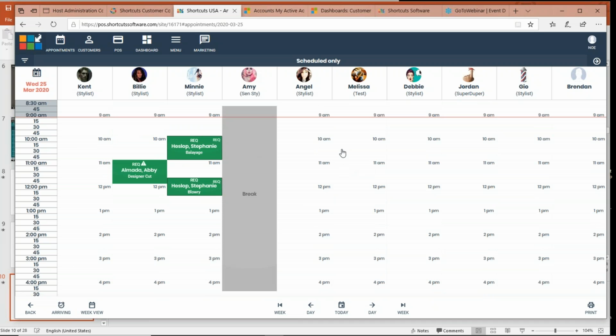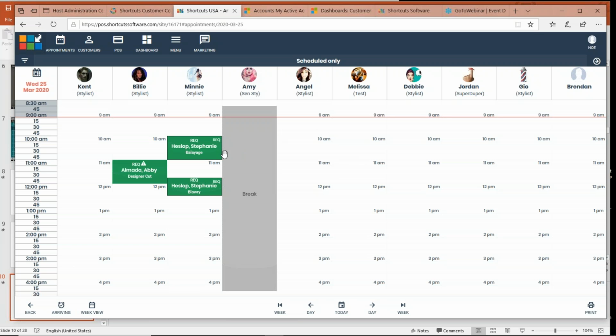Now, for your staff, if you have appointments that have been made weeks in advance, and unfortunately you're in the situation where you have to close temporarily, whether it's a week or a few weeks, you need to get in contact with your customers. You need to move their appointments around.